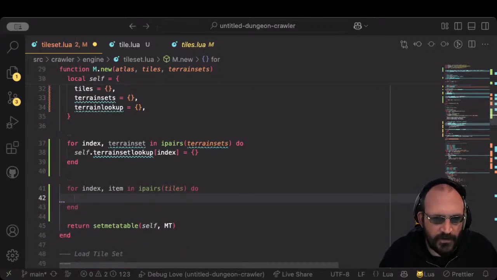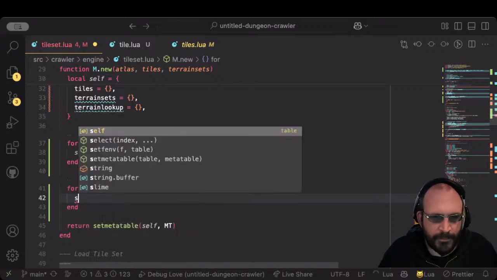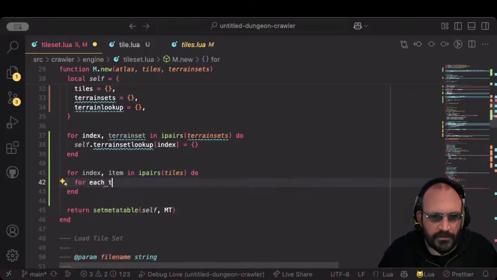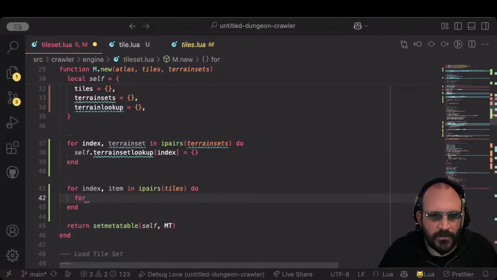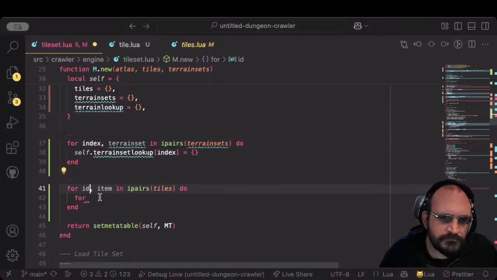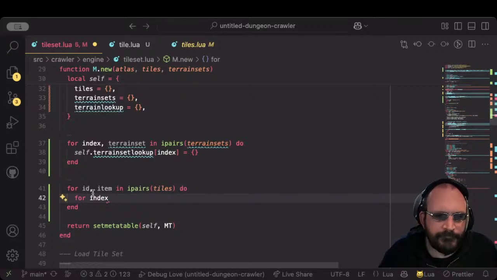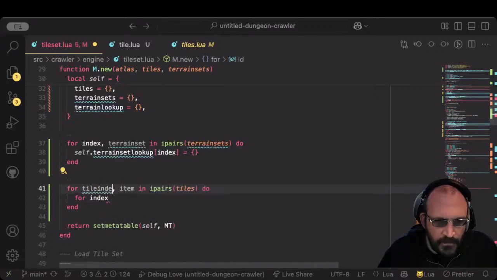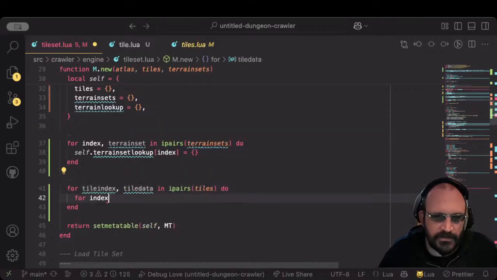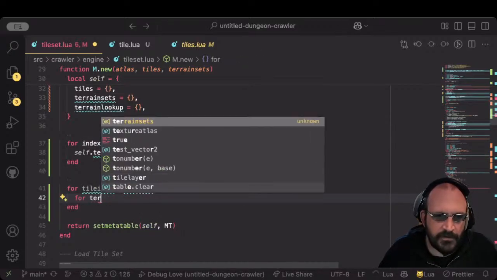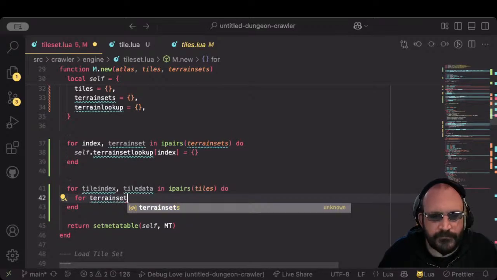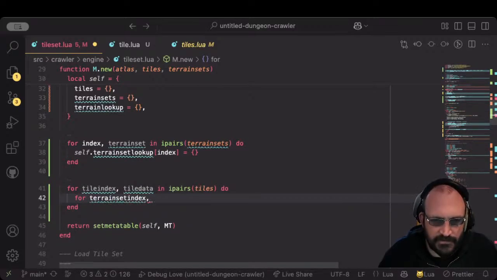So for each tile, actually, for each tile data, tile index, for each terrain set index.